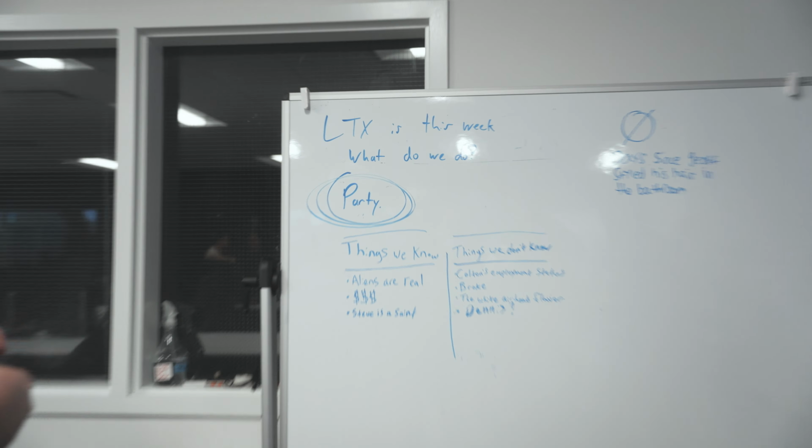Wait, did we go the wrong way? Hey, there he is. What's up? Hello there. I think we went the wrong way. Maybe we're supposed to go to the other side. Did this come this way? I don't think so. Because this is the other tour. They went that way. Thank you. Because we've already been here. I think we got lost. We got lost, I think.